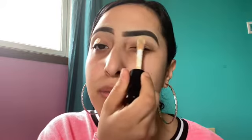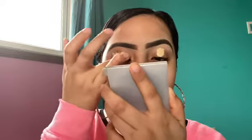I don't really want to take forever on this look. I already did my eyebrows off camera, I finished them. So I'm gonna conceal my lids with this concealer, so we can start with the makeup look. These are the products I've been using lately, no lies. I'm just gonna blend this.